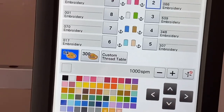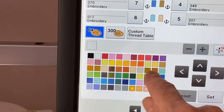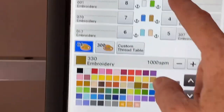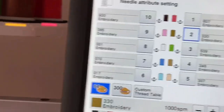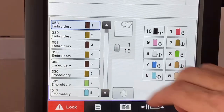Then I'm going to go to reset it, okay. And now I can pick my colour, and I'm going to go to the brown, and then I'm going to set. And now it's changed up there, okay. Right, so there we go, that's that done. Okay, right. We're back on this screen now.